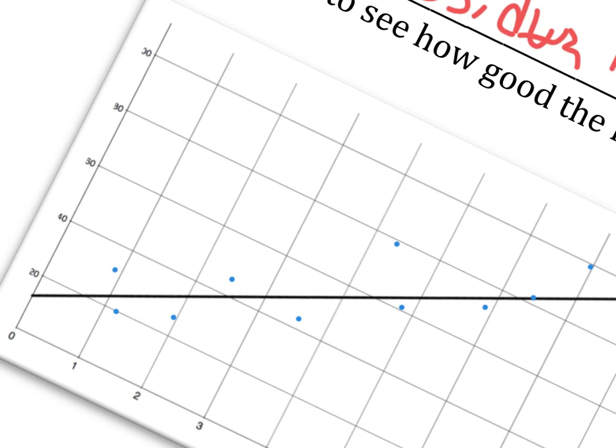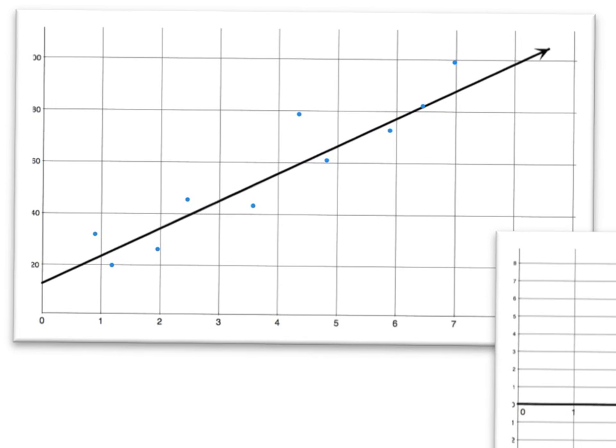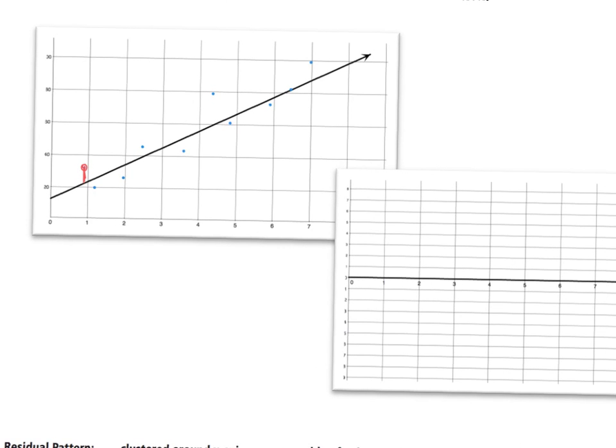Now, this is a bad situation because this right here is not the residual, but it looks like it. So let's explain a little bit further how that works. Notice at this data point right here, it's this far above. So over here, near the 1, it's going to be this far above over here. I just want to point out that my scale is different. I'm counting here by 1s, and over here is counting by 20s. So that's why it's such a huge thing there. And just to look at this one, this residual right here is that, so it's going to plot more something like underneath right here.